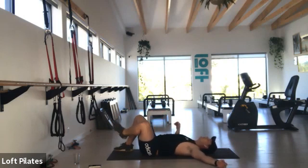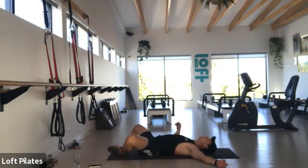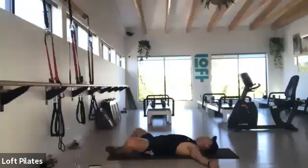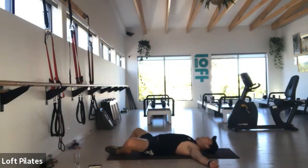All right, untangle yourself, guys. Now let's just go bottom of your feet together, hands out to the side, knees wide. Feel the stretch a little bit through the inner part of your thighs. I'm just going to lay here and relax for a minute. A few deep breaths to finish this off. Really just try and relax into this.